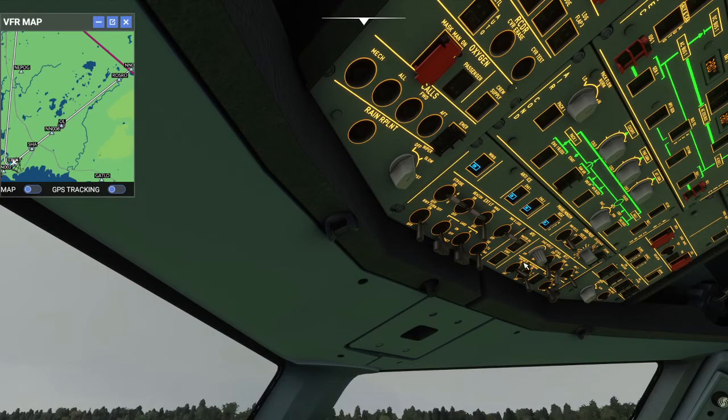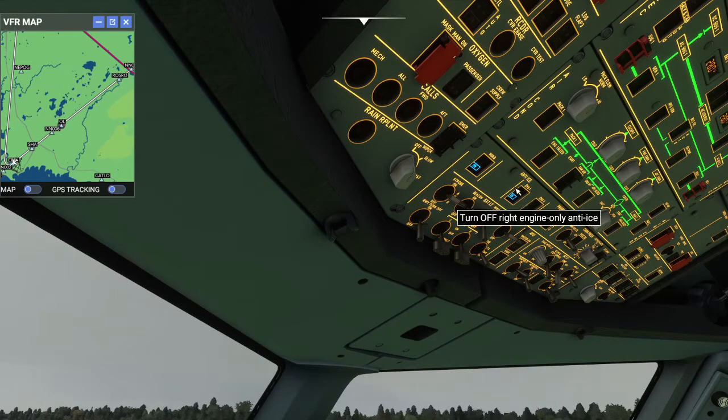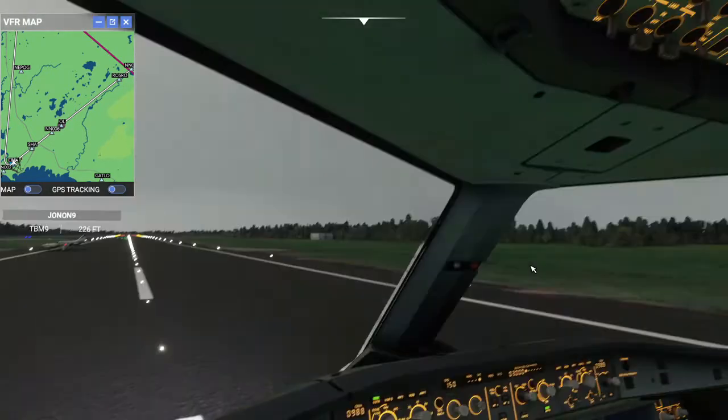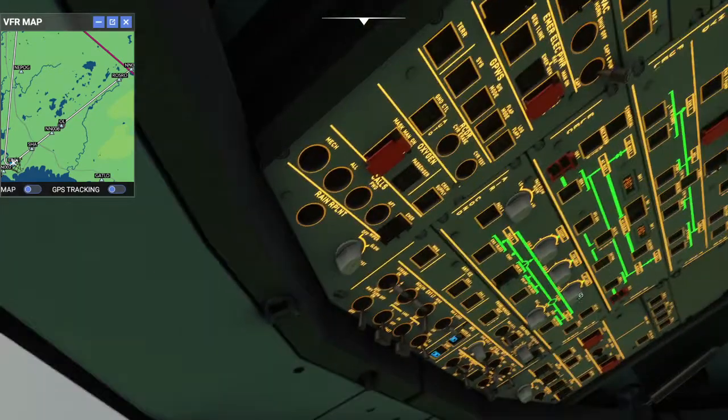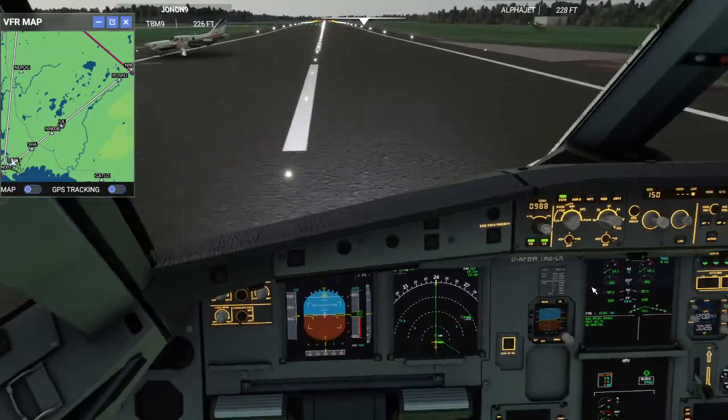As you're still on the runway, you leave strobes off, however I'm going to leave the taxi lights on and turn off all the other lights, as we don't need them. What you then want to do is go APU master and start and get the APU running, because when you pull up to the gate you'll need some power.